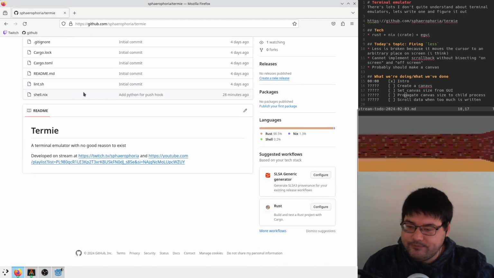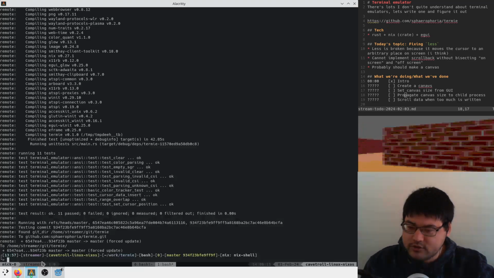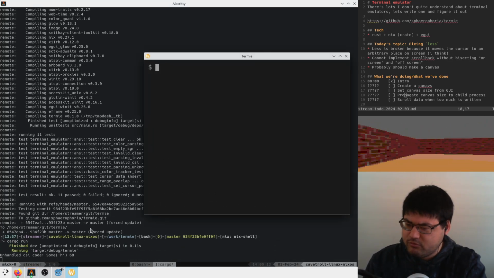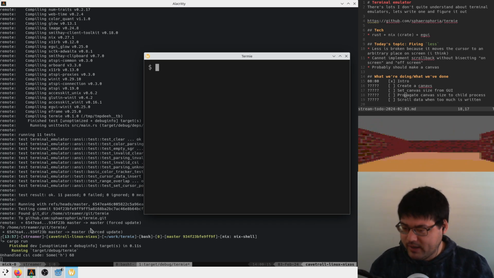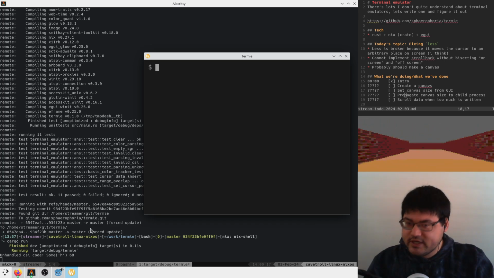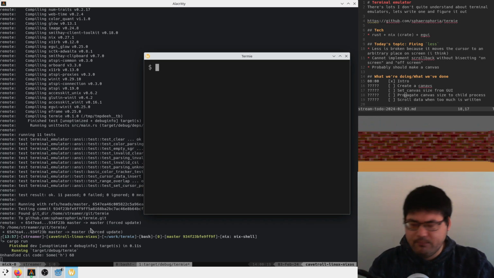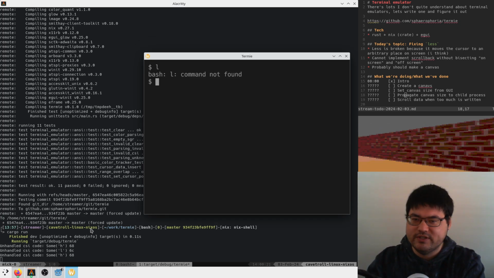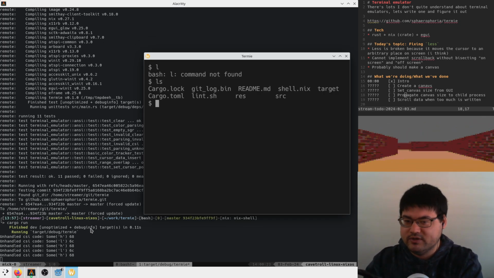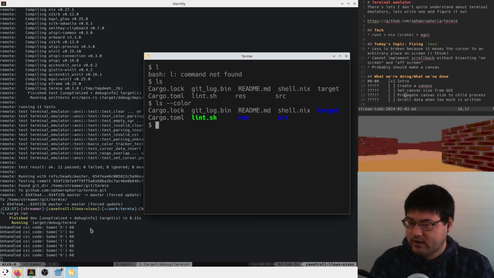Today we're working on my terminal emulator. His name is Termy. He's a little bit stupid right now, but we're a couple days in and we have a basic shell running. So I run this, he opens up a window, we're showing bash of some sort, right? And if I say ls, it gets something, I say ls color, we get colors, which is pretty cool.